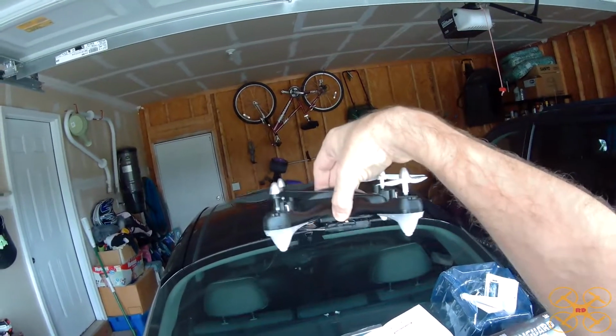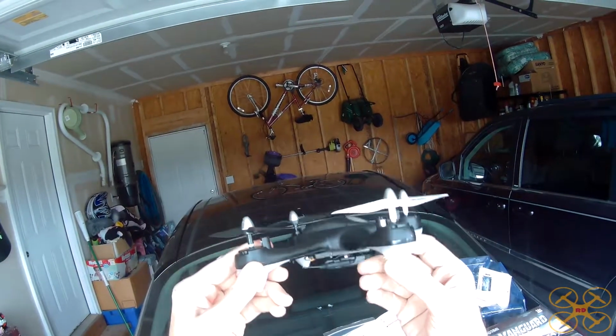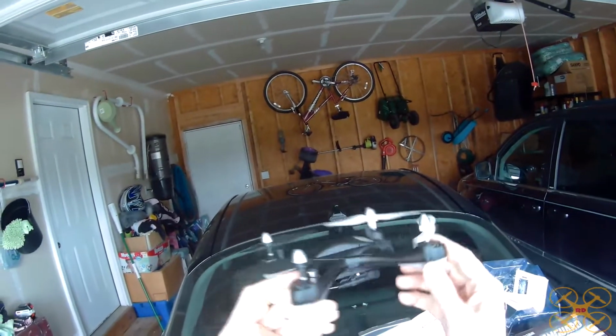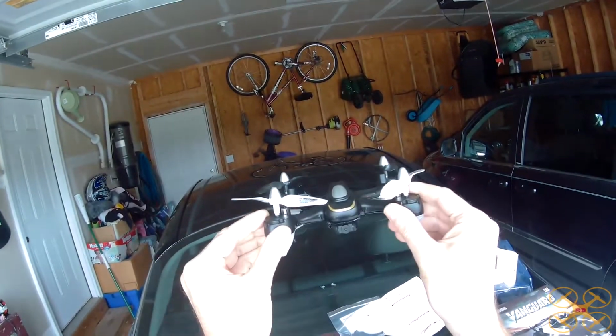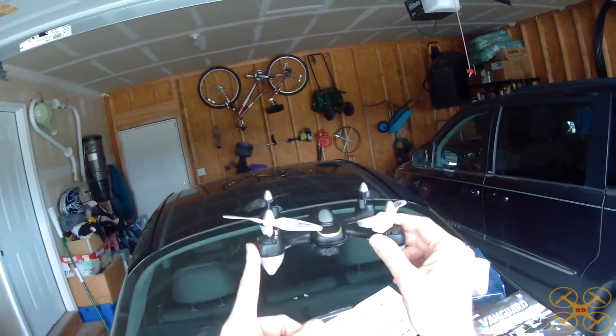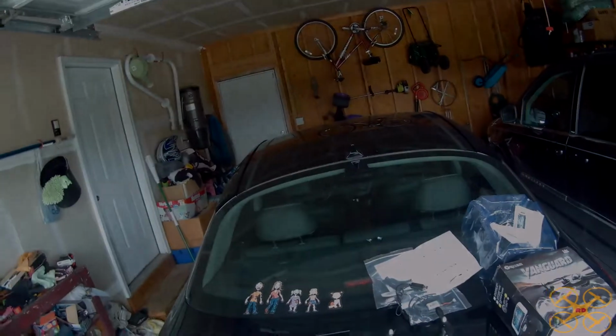It's going to be much easier to land it with just on these motor pods, these little plastic motor pods. So overall, it's a really nice flyer, and I like it a lot. So what I'm going to do is go ahead and stop recording here, and put the battery in. Hopefully it stops raining, and we'll take it out for a test flight. So we'll be right back.